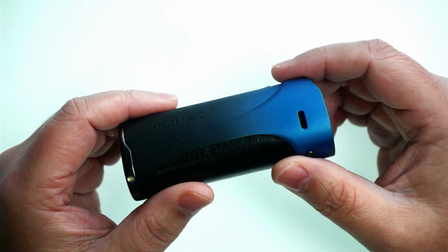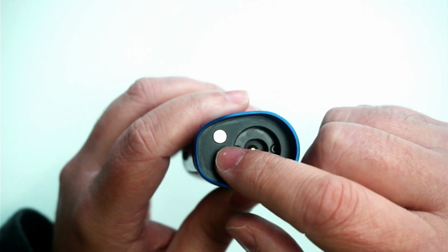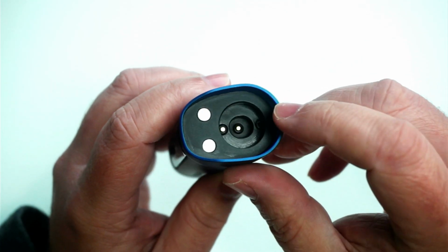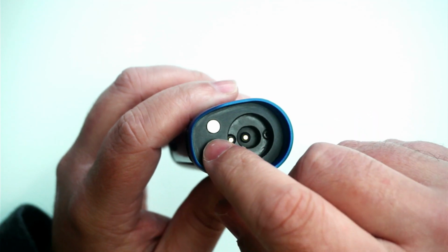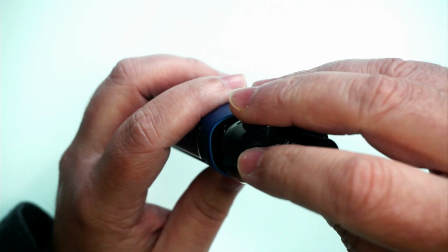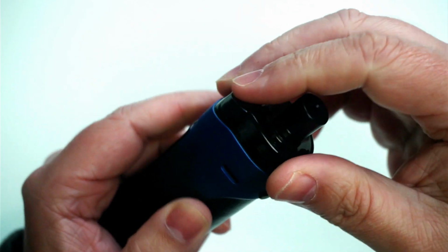So the mod itself, we have a little look at the top. You'll be able to see you've got the 2 magnets which marry up to your pod, and then you've got your 2 connections. Now if you just have a little look inside there, that is how the actual coil fits in. So that holds that in securely, as well as the magnets. So what you're going to do is just marry it up like so, and it just pushes in. And that's going nowhere, as you can see.